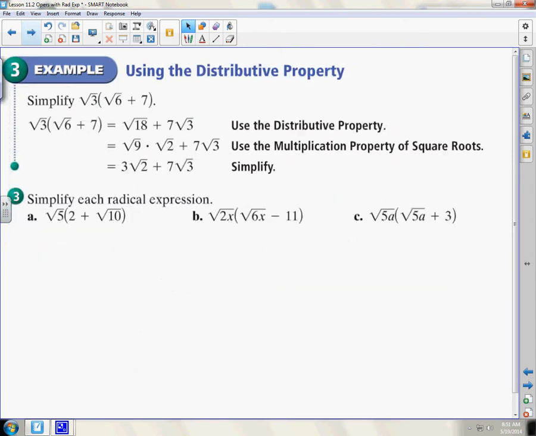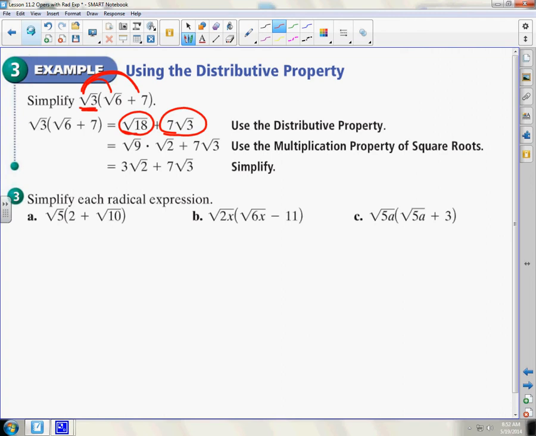Okay, so now it gets a little bit trickier. They keep adding steps each along the way. So here, what you're going to do is use the distributive property, and you're going to see that you have a radical on the outside. What you do is you distribute it to everything on the inside. And if you look here, they did the square root of 3 times the square root of 6, which is the square root of 18. You just multiply the two numbers and keep the radical sign. Here, the second time, they multiplied the two numbers, but the whole number always goes out front and the radical goes after. And then you just break it down from what we just did in the last slide.